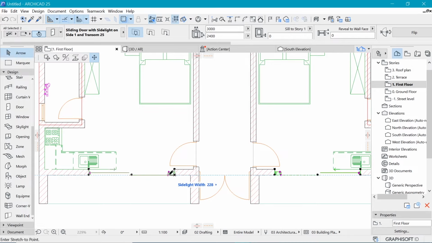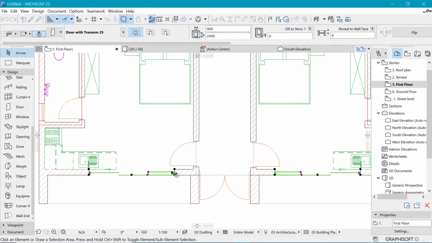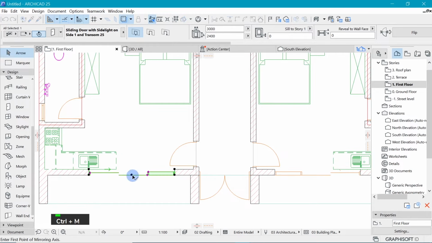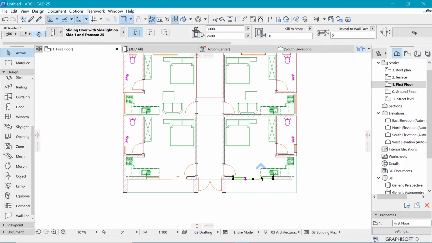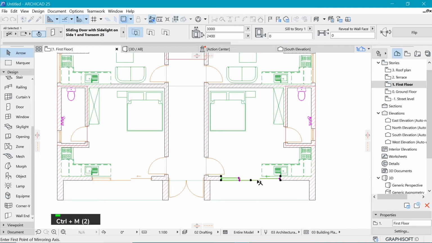Although, like we did before, we may need to make these ones 950, and this one 950, and as well they need to be mirrored like we did before. Ctrl M to mirror, and have that mirrored to have exactly what we need, such that the cabinets are not in the way as someone tries to approach the outside.